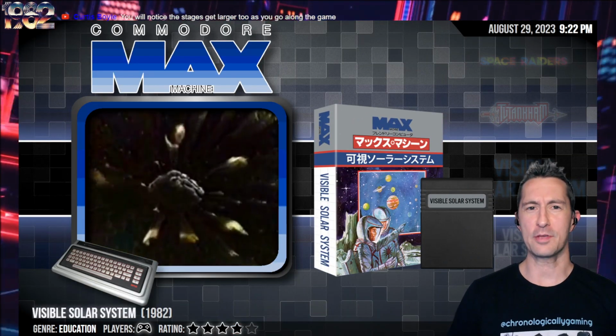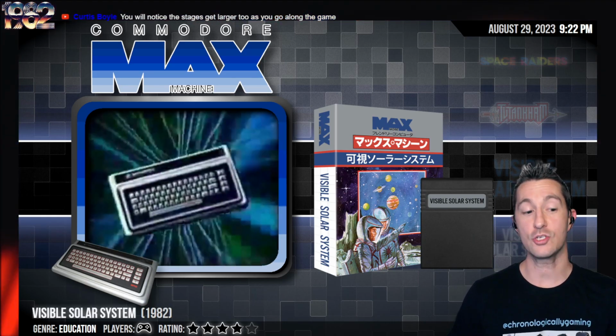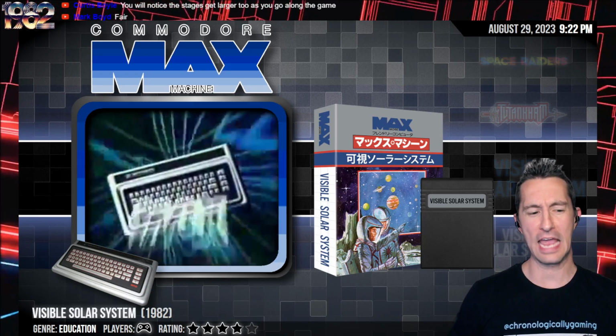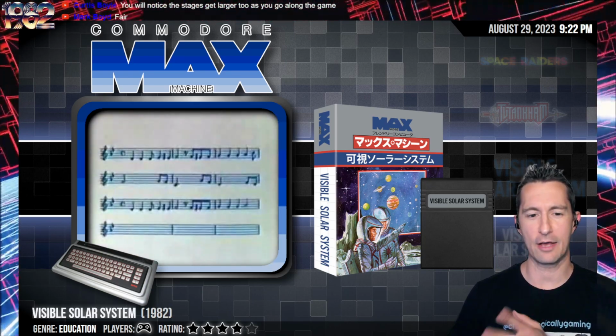It is now time to go back to the Commodore Max Machine, the latest computer in Japan only. Sadly, though, the game we have is the Visible Solar System. We're going to be seeing this on 2 computers right now, back to back.